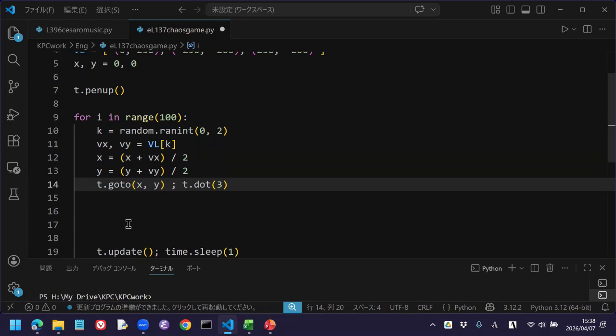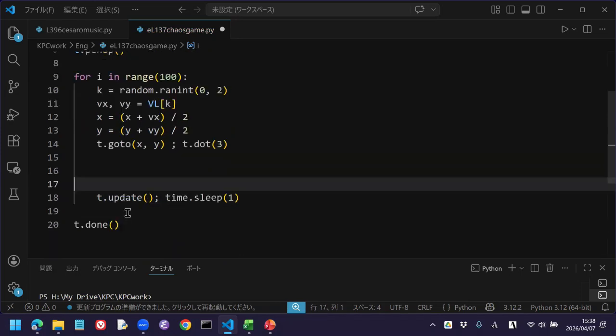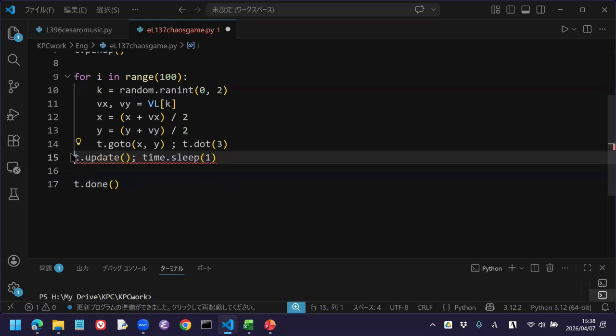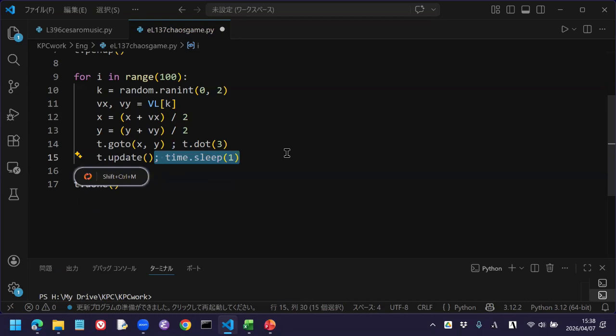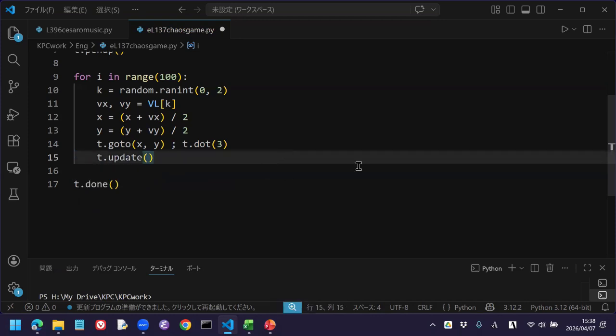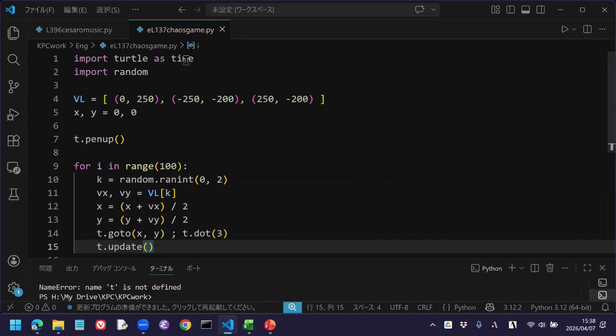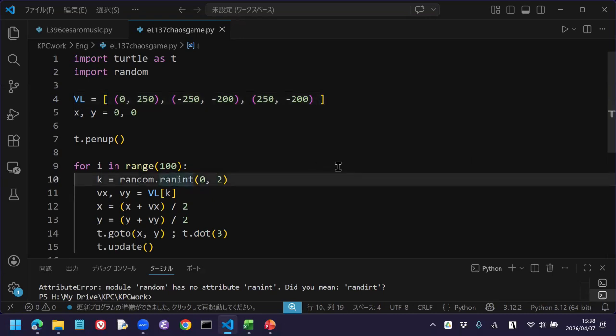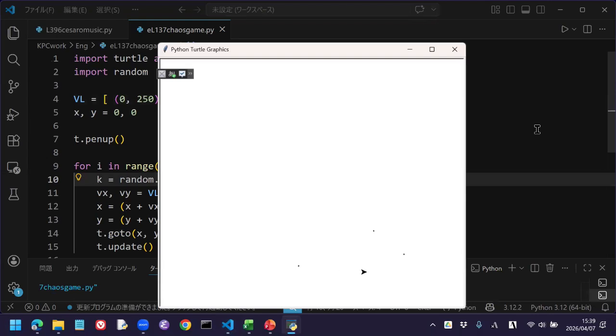Let's see what it looks like to do one point after another for 100 points. So you see it's working and putting some points.